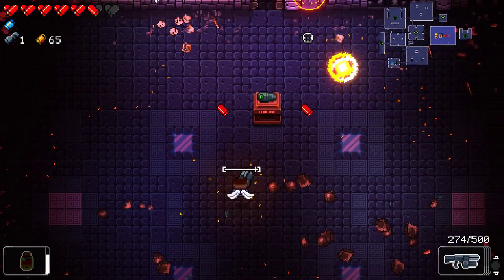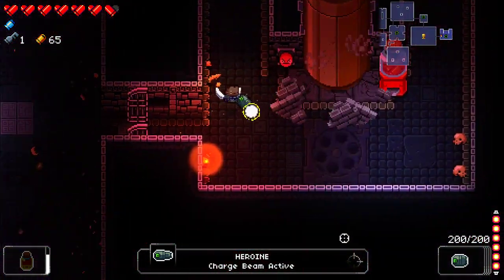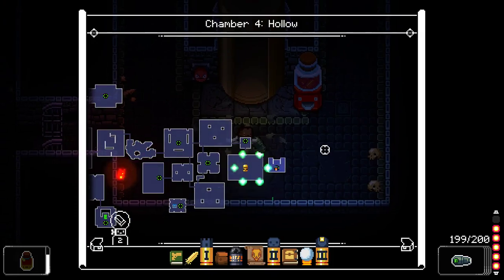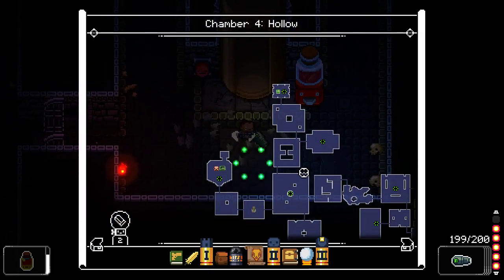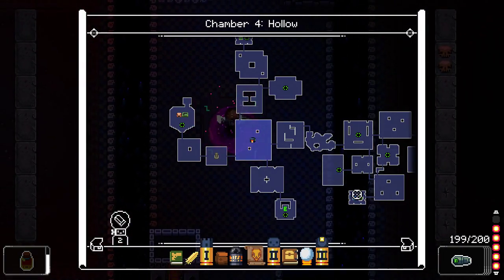Oh, gosh. I am so glad I forced the gun here. Hell yeah, Heroin. Hell yeah. Heroin is probably, along with Mega Hand, my favorite of the room clearing weapons.